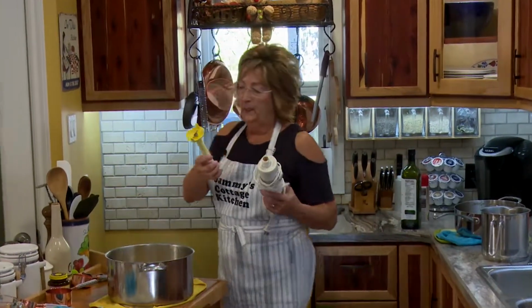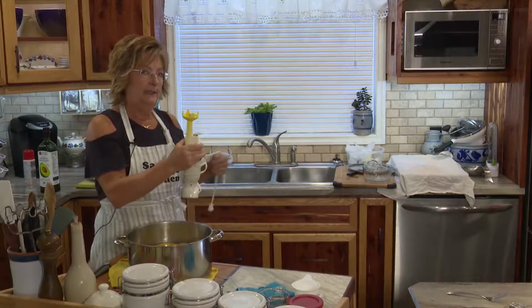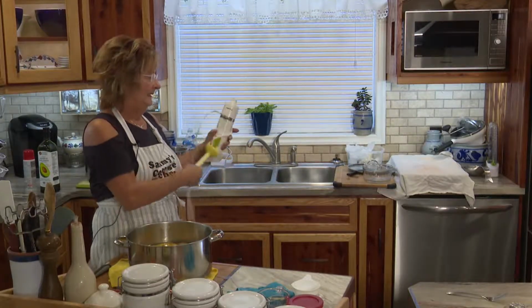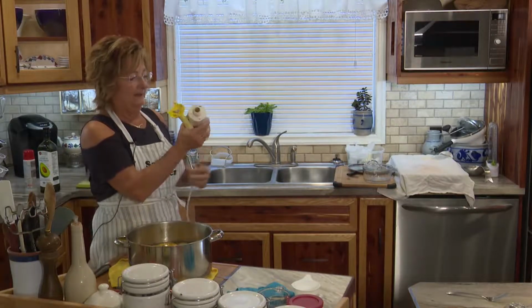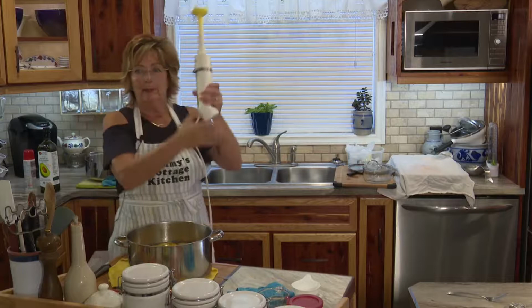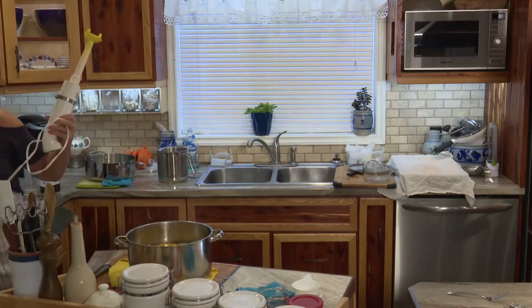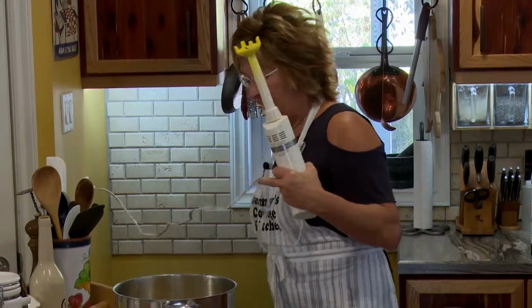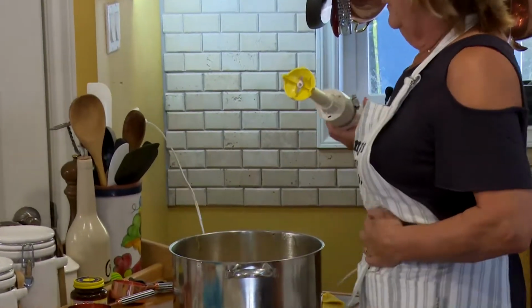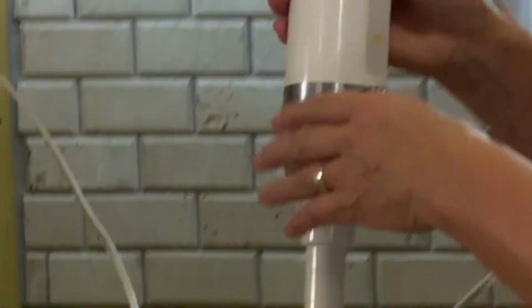This, I really have to get a different one, but as you can see, it's done a lot of work. I did 11 years of catering in Okotoks, and this was my only stem blender that I had that I got at a garage sale. That's crazy when you think about it. But I was just starting, and I couldn't be just spending a whole bunch of money. And for anybody else who wants to have kitchen gear, start with what you can afford first. You can always build yourself up.